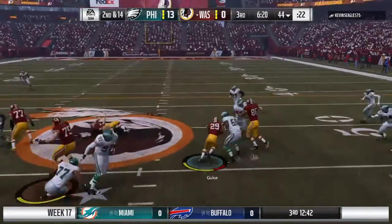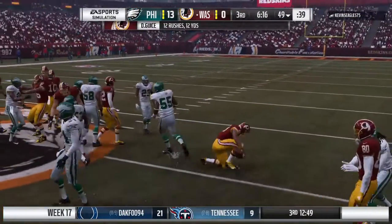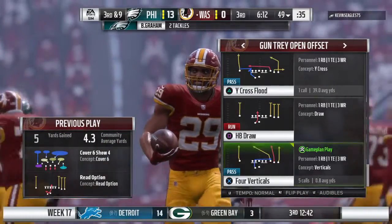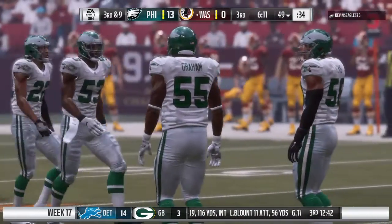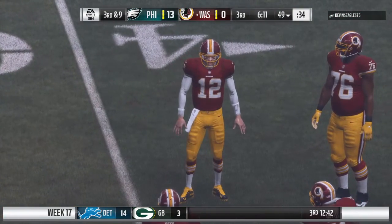They stay on the ground. Geis again. And he'll be taken down just shy of midfield. Tackle made that time by Brandon Graham. Tough first half for him, unable to put up the numbers he's used to producing. But with a guy like him, you and I both know it just takes a couple of explosive touches for him to make an impact on this game and on the stat sheet as well.